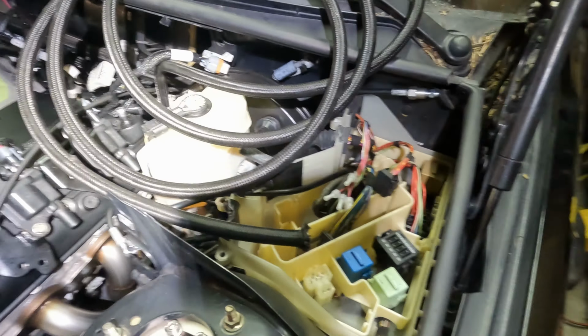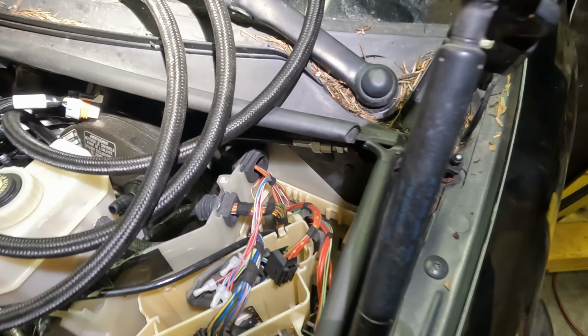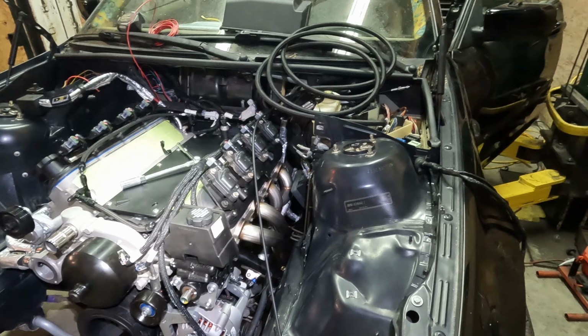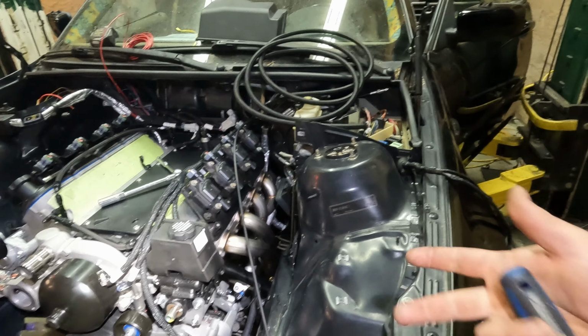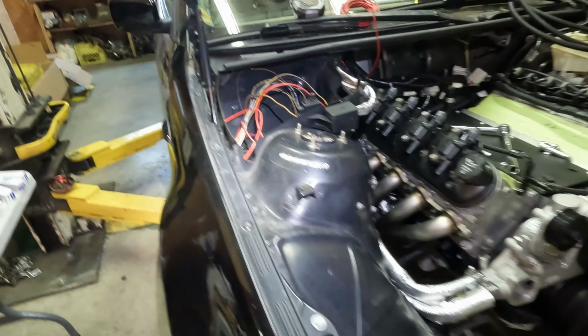So we're just going to run the wire through the cab so we don't have to run it across the firewall here, because I like things to be clean. Basically I'm going to use some rubber caps to cap the other ones that might be in close contact, and we're just going to put a spade connector right on there. So that's your trigger wire, and it's done. Once you've done that, I highly suggest getting a voltmeter and getting a buddy to sit in the car and crank it, verifying that yes, you have 12 volts in crank mode. So that's super simple. That goes right to your starter.